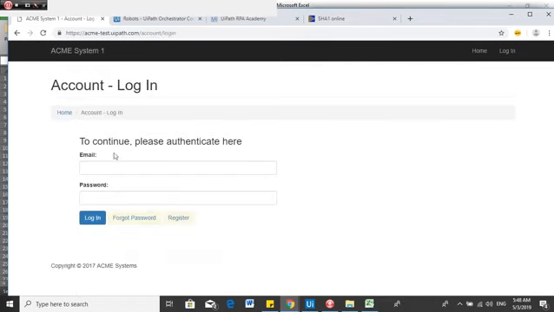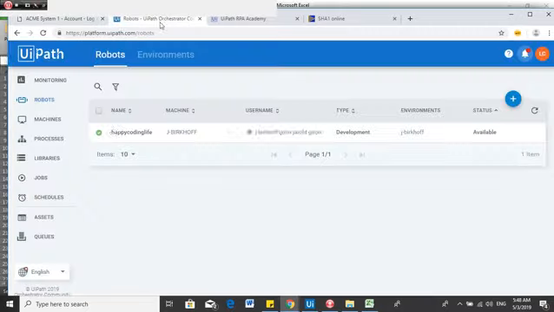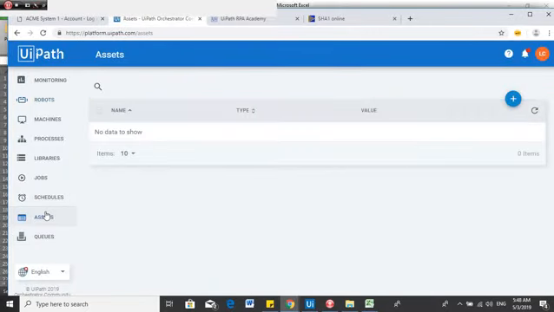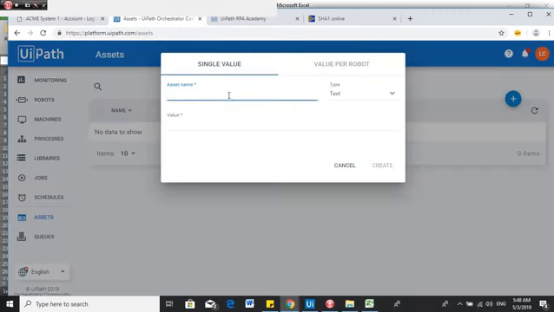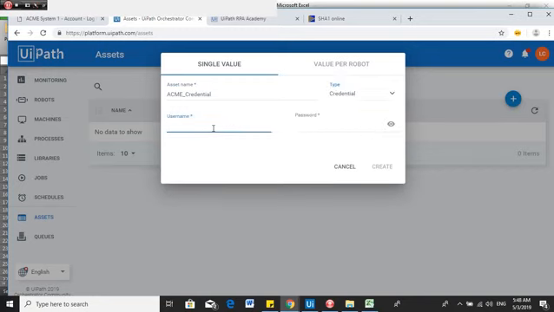Once you have a username and password on this site, go to the orchestrator, go to the assets page and add a new asset. Let's name it Acme credential, which is the value that we put in the config file. On the type, make sure that you select credential, so it will automatically ask for username and password.